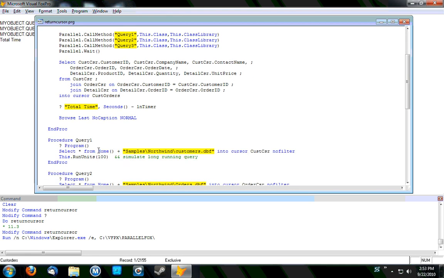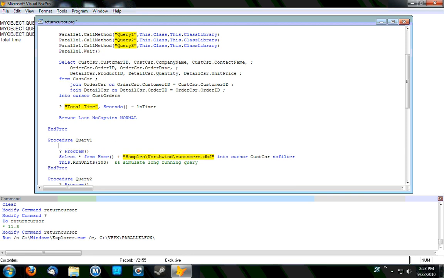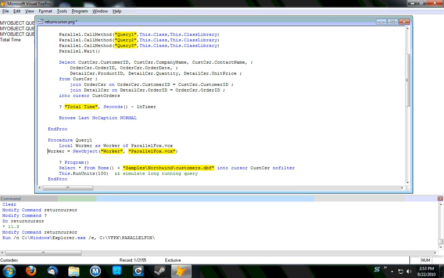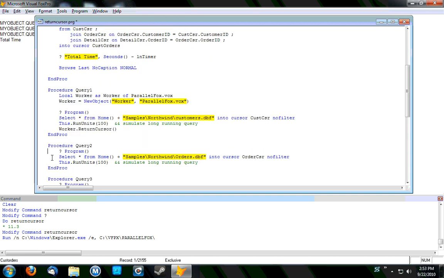Now to actually return the cursor for each one of those, I need to instantiate the worker object and call worker return cursor. I can pass the name of the alias, but since I just want to return the current work area, I don't have to do that. So I'll do the same for the other 2 queries.